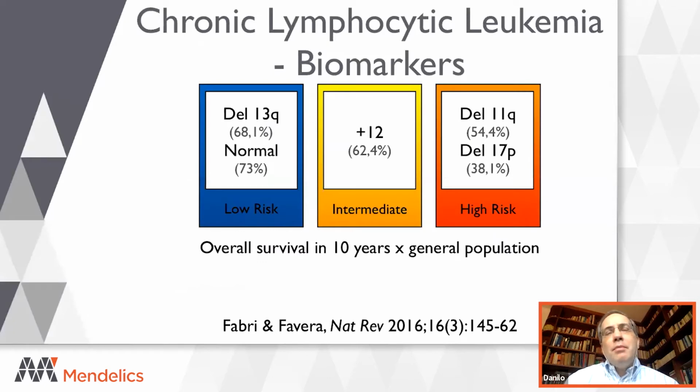And so we have many examples of genetic test uses. If we take, for example, chronic lymphocytic leukemia, one of the main markers is deletion of 17p, and patients with this deletion have a low overall survival in 10 years, so it is prognostic. And it is also predictive, as it predicts that the response will not be good to the standard treatment. This is an important marker for this disease.